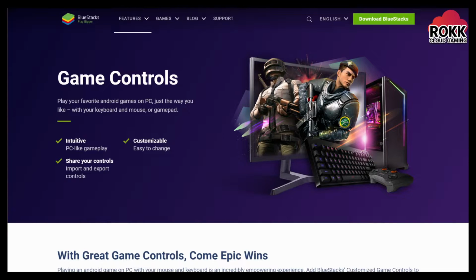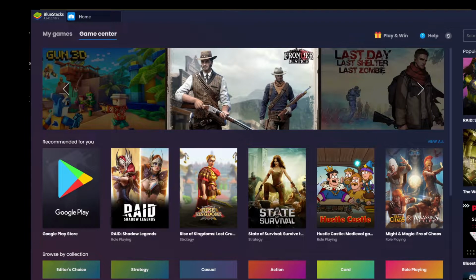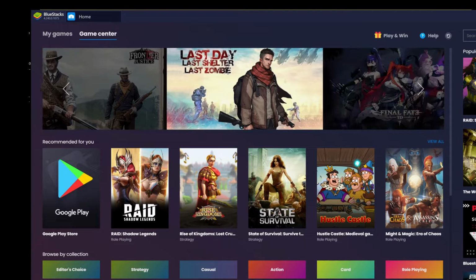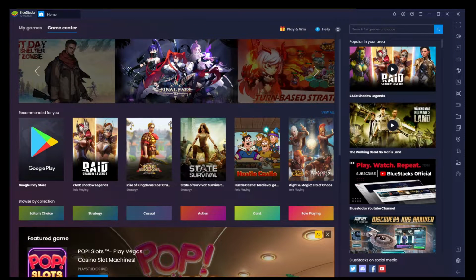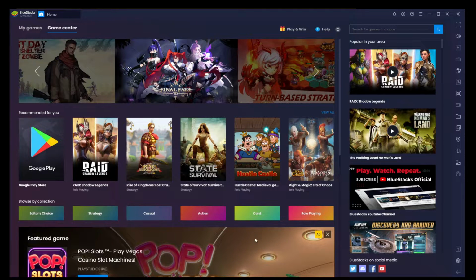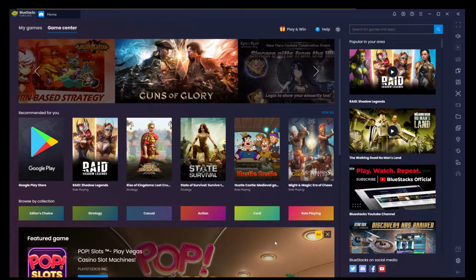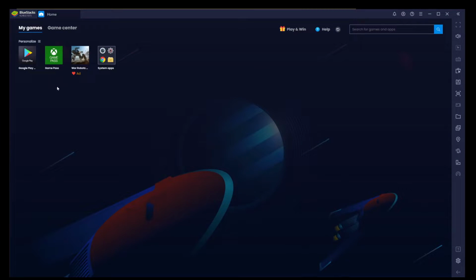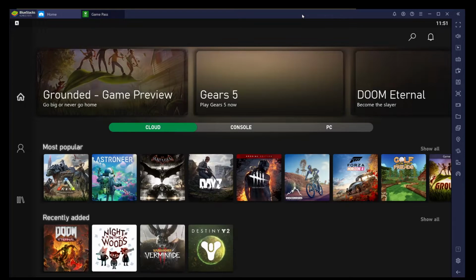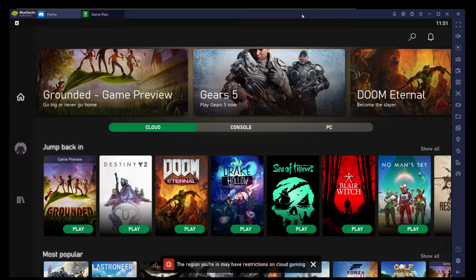Now, as I've said, I've already done this and it works really well. So I'm going to pull that up for you so you can see what that looks like. Okay, so this is essentially what you will see, and you can see here I'm actually showing you the overall game center. So this essentially is all the Android games that are available, because it's an Android emulator, so you can play Android games. They work really well as well, I have to say. But if I go across to my games, and you'll see here I've got my Game Pass, so if I fire that up, bearing in mind this is a PC, I mean it's a reasonable PC to be fair, but that doesn't matter at all.